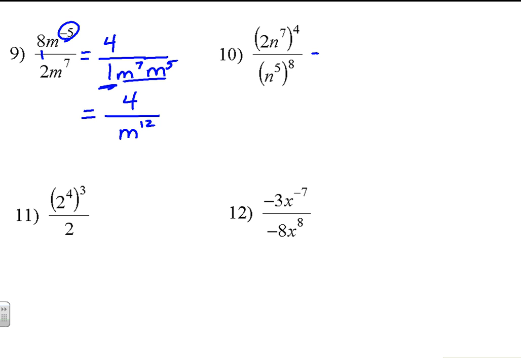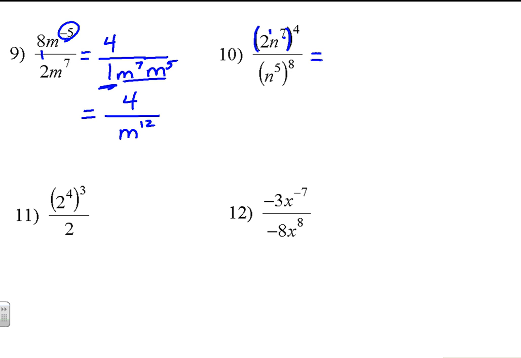All right, one of the things, if you've seen my videos on exponents or been in my class, hopefully you've heard me say a lot of times, is exponents are lazy. This 7 is only covering the n. So there are not 7 2's in there. There's just a single 2, or 2 to the first, and the n to the 7th. But the 4 has been instructed, yep, you can't be too lazy. You got to cover them both.